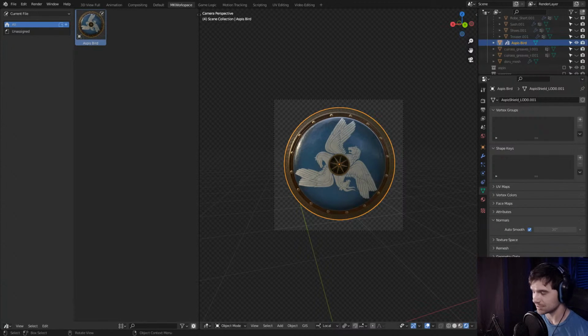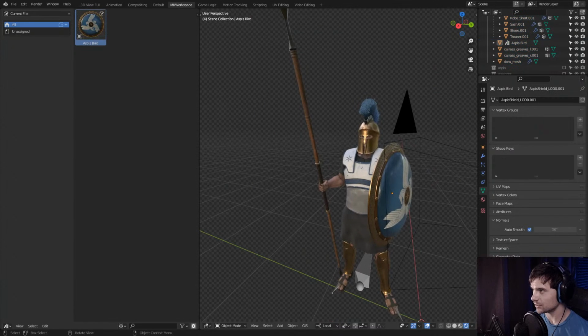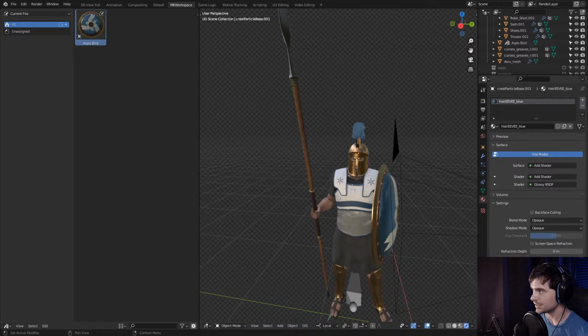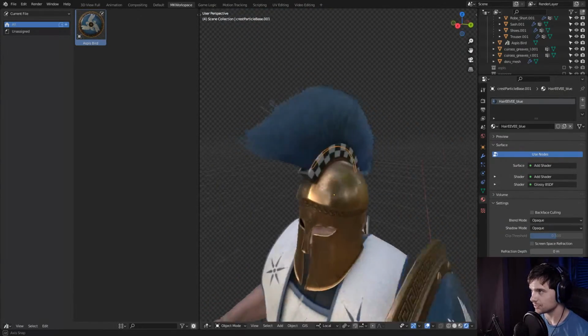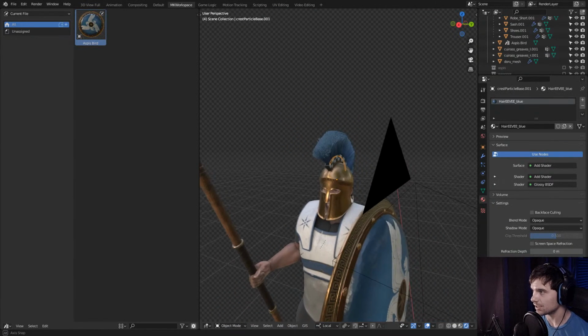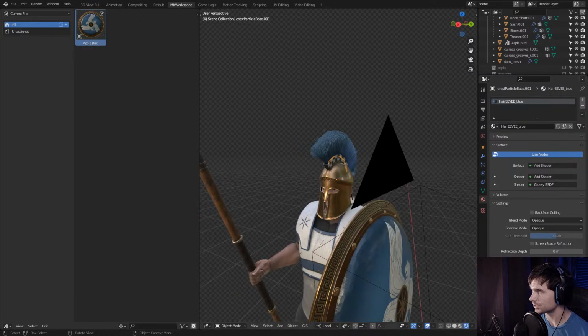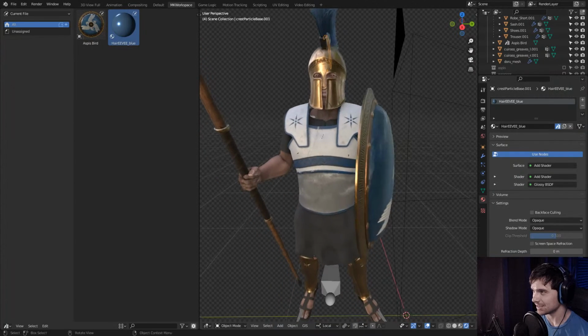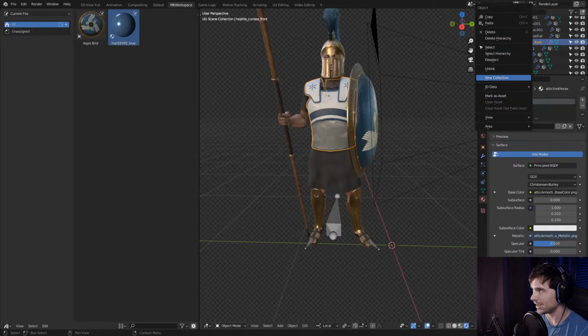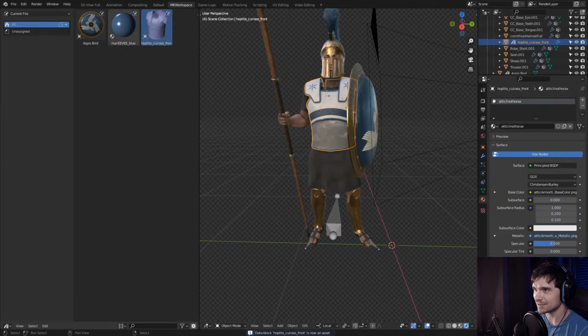So let's add some more assets. So let's unhide this. And what can we add? We can add, for example, let me select this crest here, and I have an Eevee real-time shader for the hair, and it's real fast. Actually, the principled hair BSDF shader doesn't work in Eevee, so I have this shader, and just as you would expect, you just right-click it and mark as asset, and it's been added. As easy as that. Any asset that you want to add, you can add like this by marking as asset.